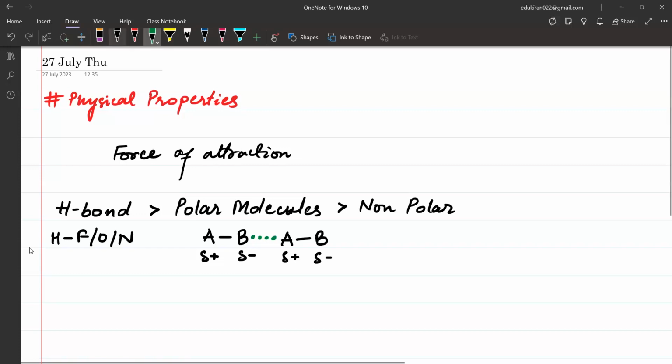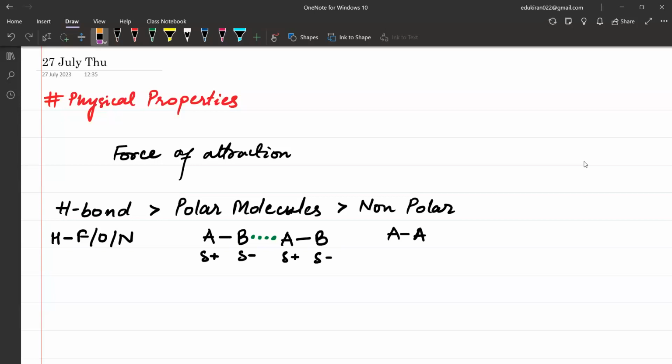In non-polar molecules, you will have only van der Waals force of attraction, because of instantaneous dipole. So I have an AA molecule and another AA molecule. For some instant, there can be higher polarity in A, and it will get delta negative, and that is why it will pull the positive part of the other molecule, which will get positive charge. So momentarily there are some charges, but actually these are non-polar molecules. They don't have any dipole moment.